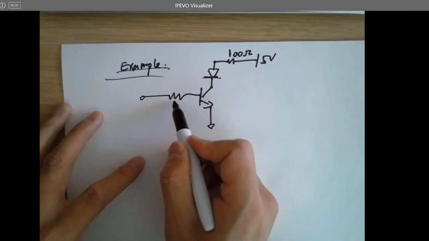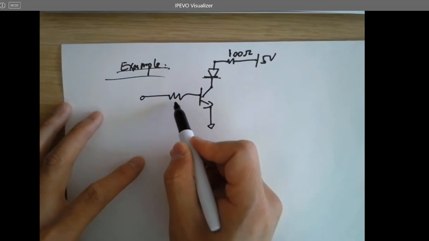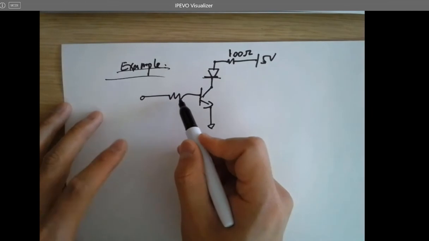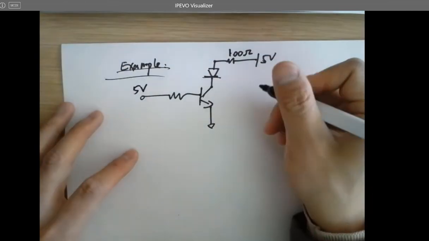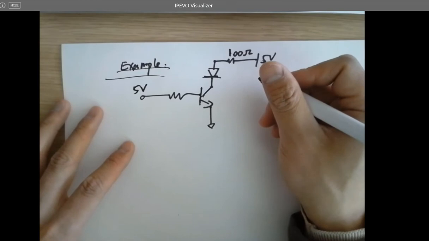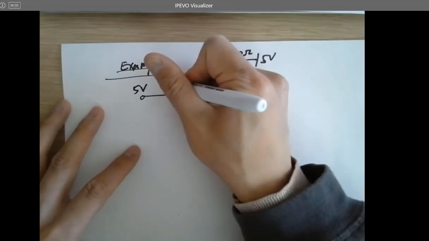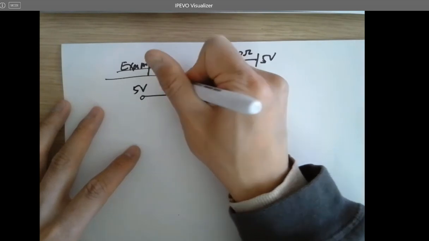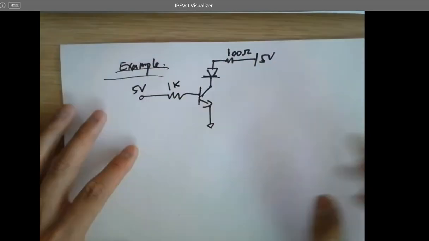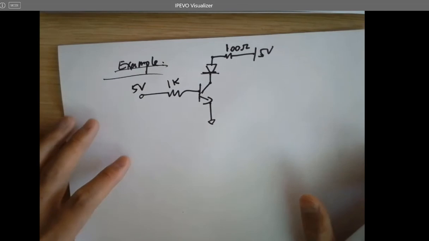It depends on what value is being provided to the circuit. So this is a 5 volts power supply, and let's assume we have a 1K here. Okay.